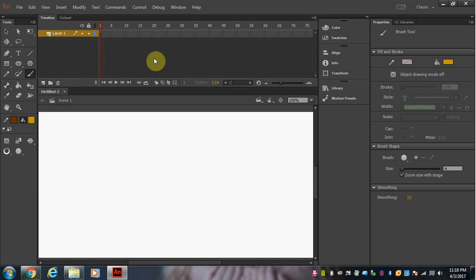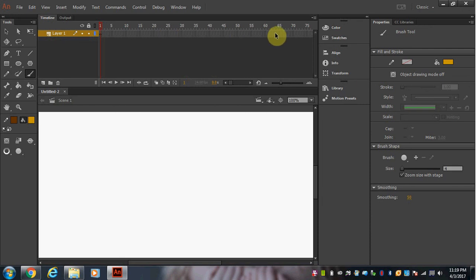Now, up top here, you'll see the timeline, and the timeline is very important. Just like in Photoshop, we have layers that we can use, and we can put different objects in different layers, just like you can put different images in different layers. If we take a look at one layer here, these numbers represent frames.